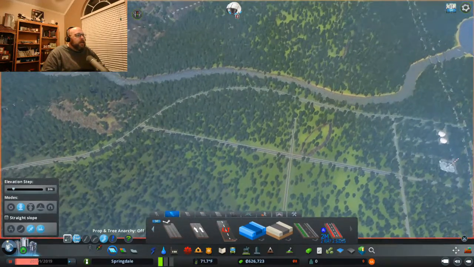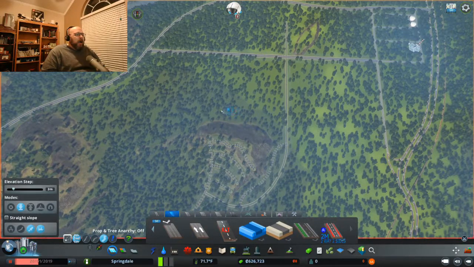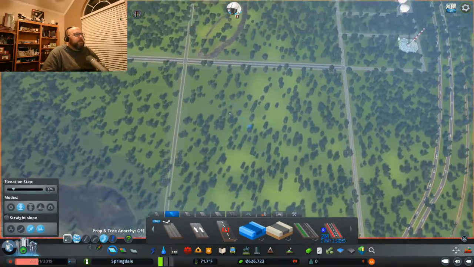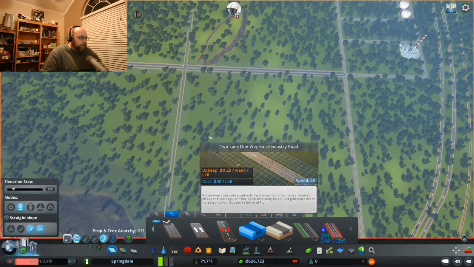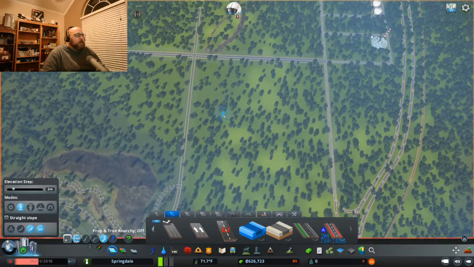I think we could just make more of a grid back here. Start planning our commercial and make kind of a grid. Or maybe we just do it right here. Yeah, well, let's just do it right there. Screw it. Okay. So, now we're going to make kind of more of a city grid here.